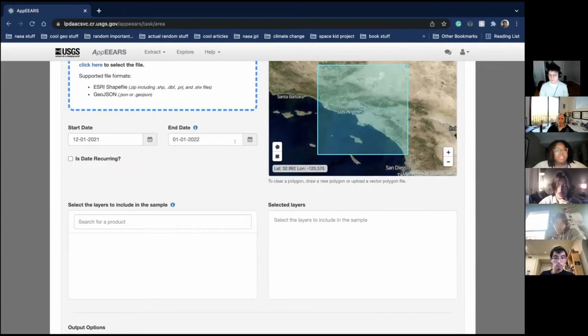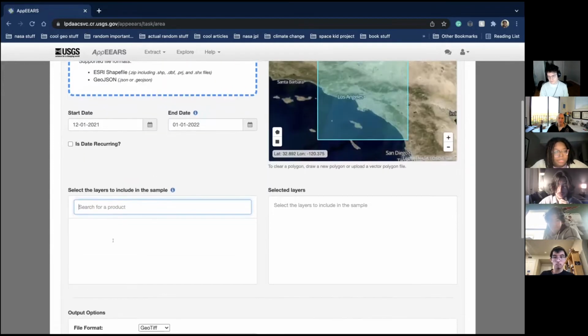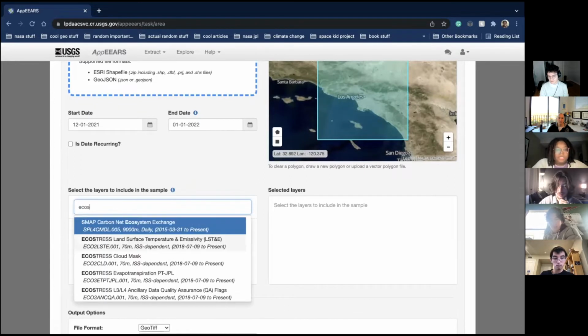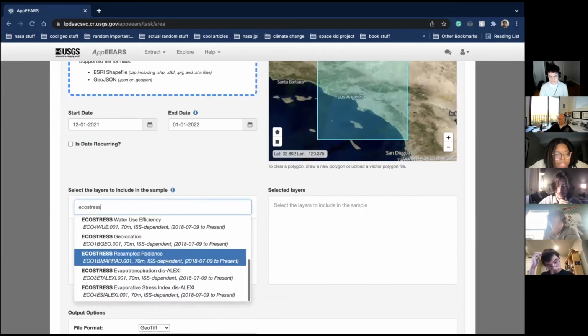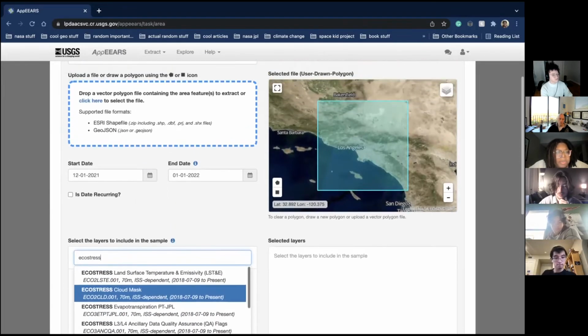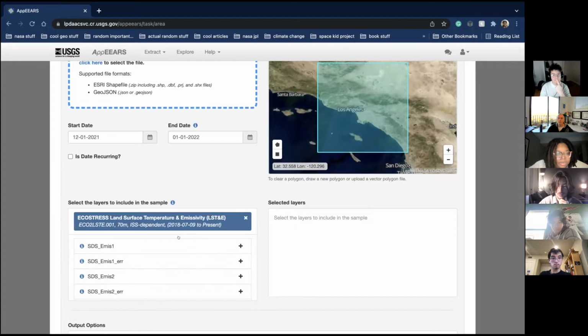So yeah, so now you have your date set, and so now you search for the product you want to use. So since we're working with ECOSTRESS, I would search ECOSTRESS, and depending on what you want to do, you can choose any of these options. So say I want the land surface temperature of this area of Los Angeles. So you'll click that.